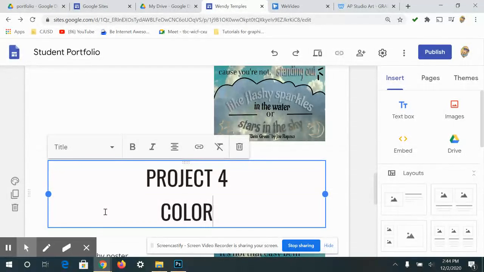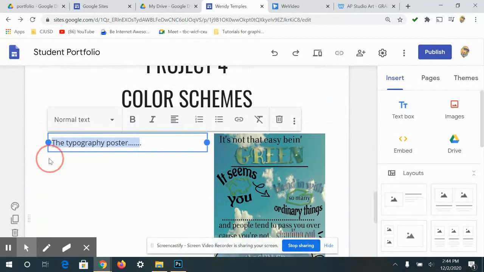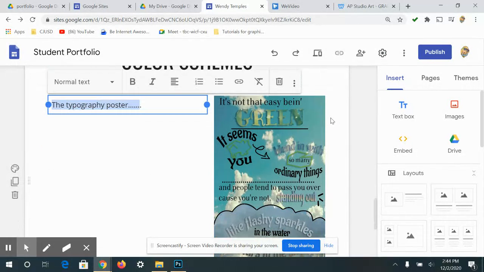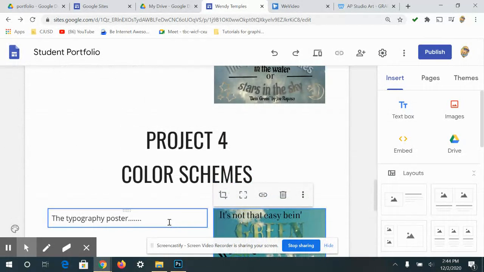the color schemes project. So with this one, what you can do, because we had 6 different color schemes that we did, you can add all 6 here. So talk about the color scheme project, what it was about. If you need to go back to Google Classroom and look to see what the requirements were, you are more than welcome to do that. So you can either pull your best of your 6. So if there was only 1 or 2 that you really liked, you could put 1 or 2. If you liked all 6, then you can put all 6 for this project. Okay, that's going to be up to you.